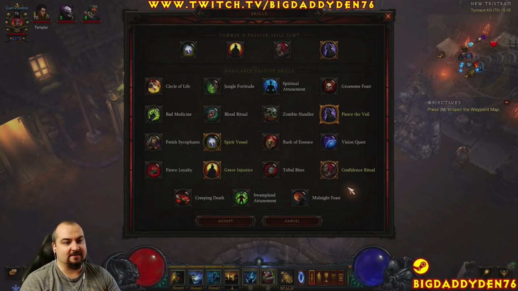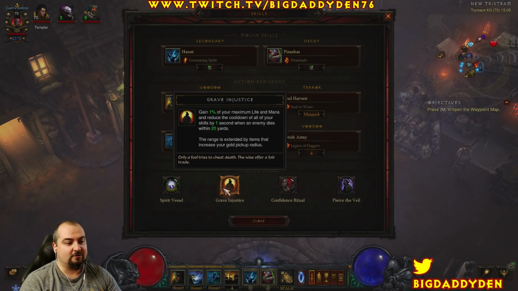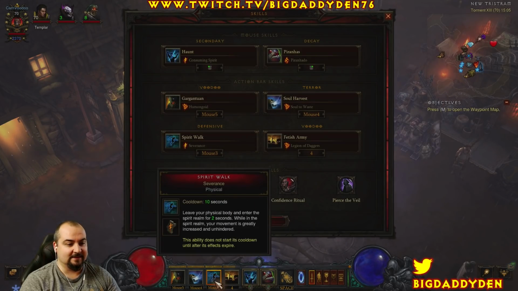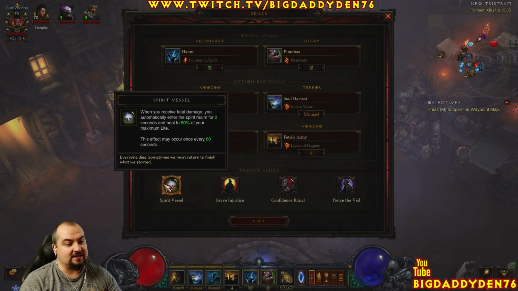Now, you can change Pierce the Veil to Gruesome Feast if you want to, it's up to you, but this works really well, especially when you're up close and personal with those elite packs. They just pop straight away, which is good. Grave Injustice gives us cooldowns as well, which is very important, so you can use Psycho, Nado, Spirit Walk and things like that, as long as you kill elite packs. And the last of these, of course, is Spirit Vessel for self-res.